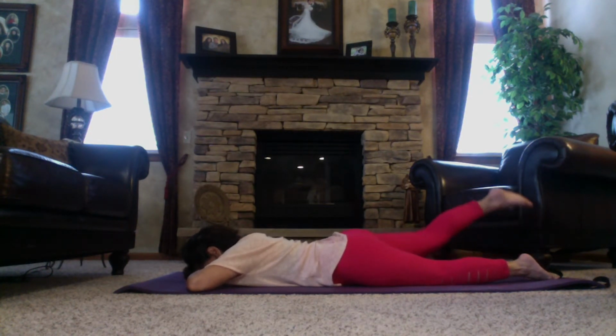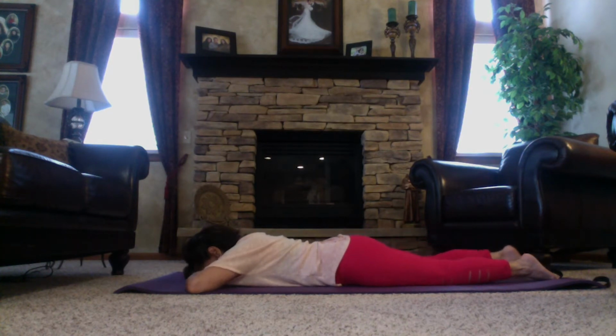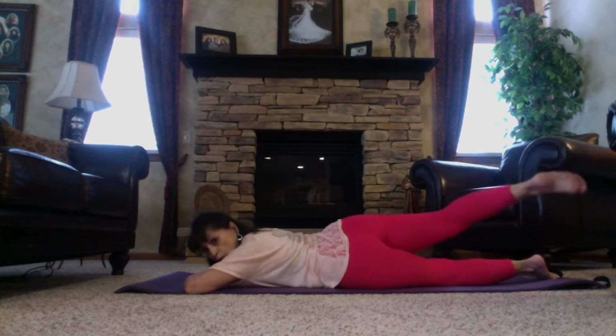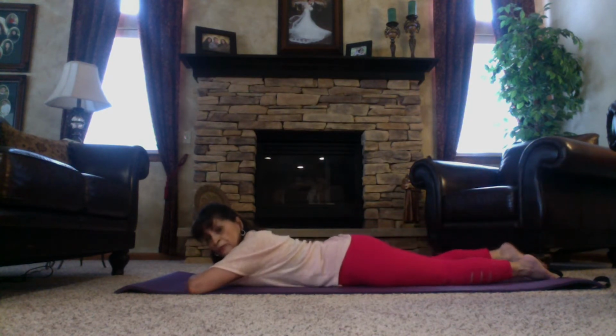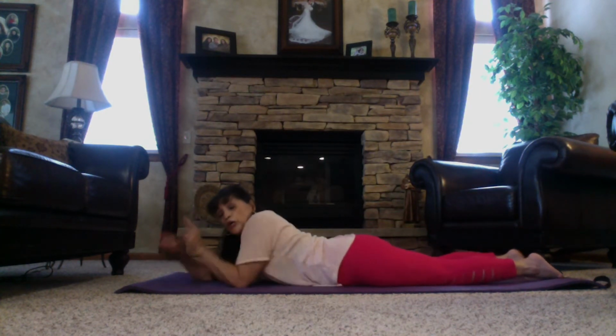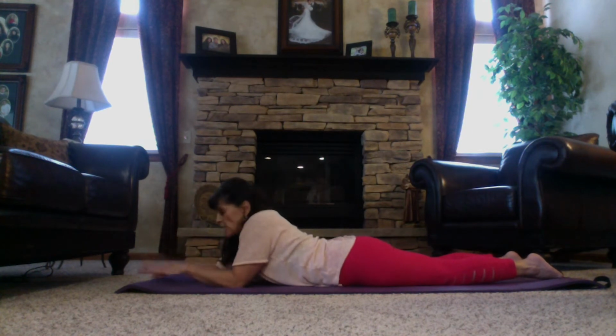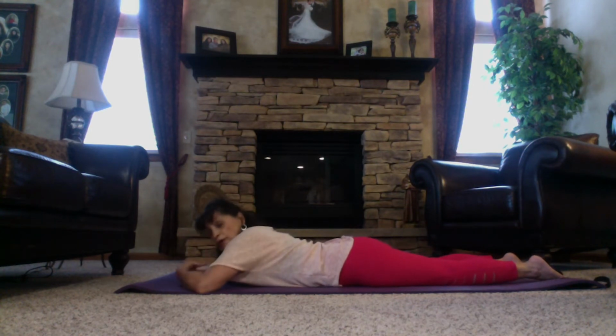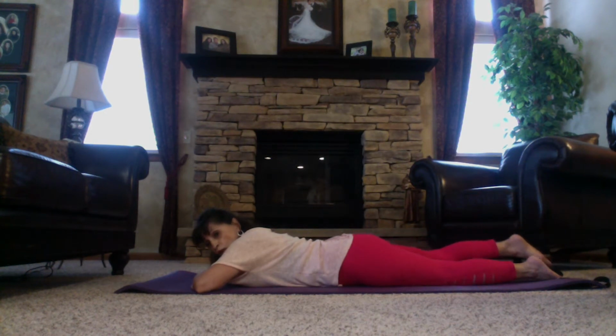Lift and lower. Now we could probably go higher if we really rotate, but I don't want you to. I want you to try to keep your two little hip bones as parallel to your mat as you can. So maybe you've got some issues in your hip flexors, your back, that the range is very small. It's okay. Use your butt.